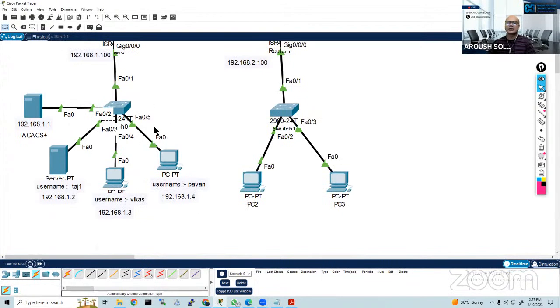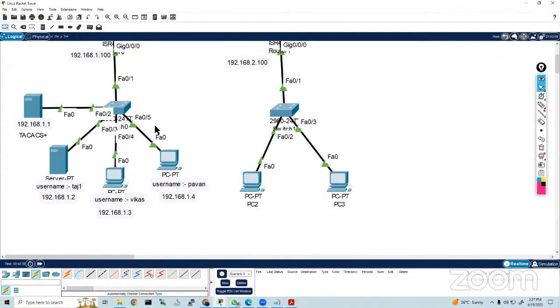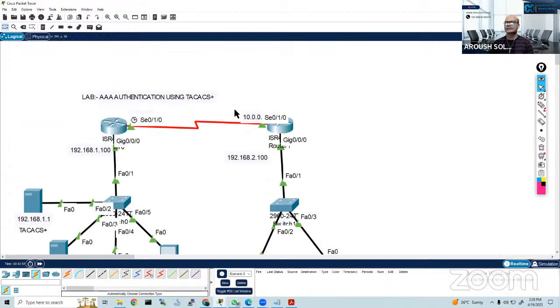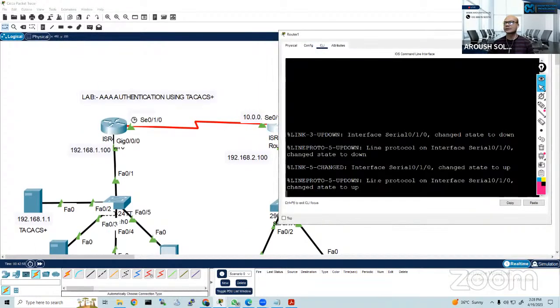This is a local TACACS authentication, only for that particular network. Now we are doing the external AAA authentication for 1.2 using the RADIUS protocol. I think RADIUS will not work in Packet Tracer. Yesterday I checked this one and it was not working, whether in this router or this router.